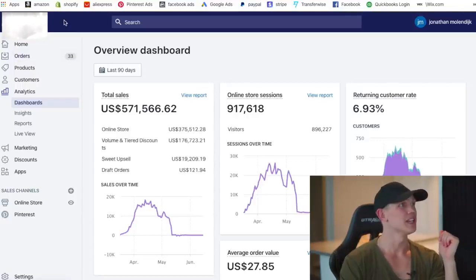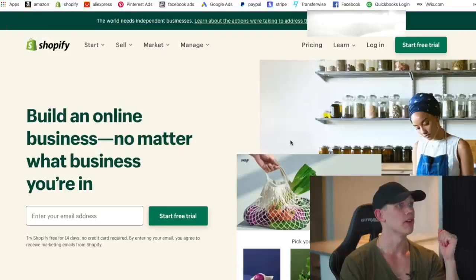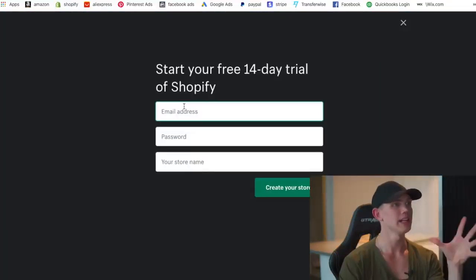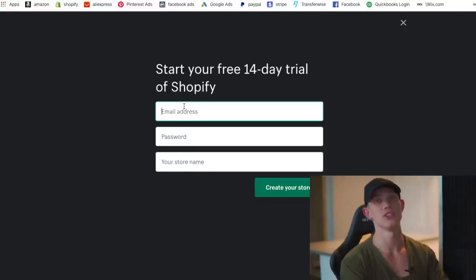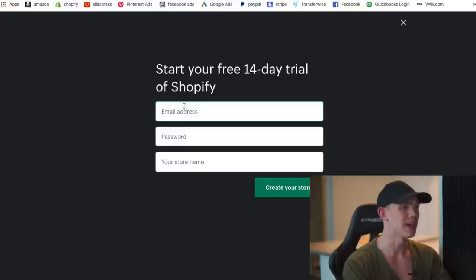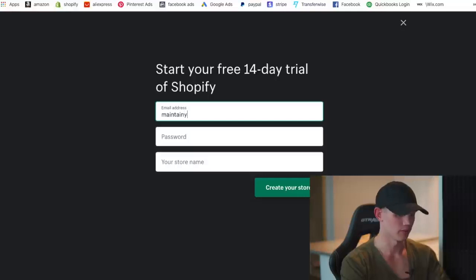The first thing that we're gonna need to do is go over to Shopify. On Shopify, what you're gonna wanna do is start a free trial. You can use any email address, but I do typically recommend using a Gmail address just because Gmail is my preferred email provider. So we'll put in an email here. Just key in whatever your email is.